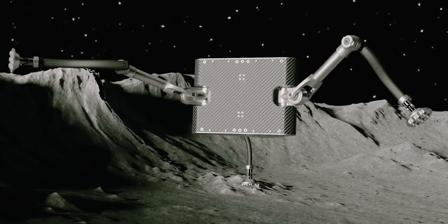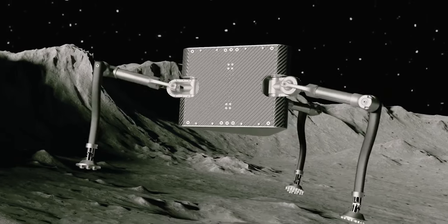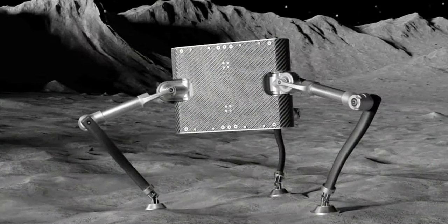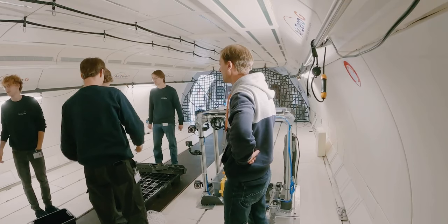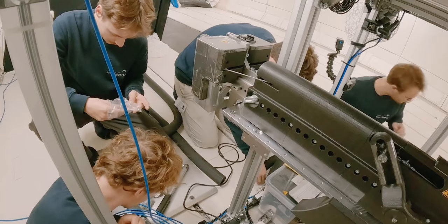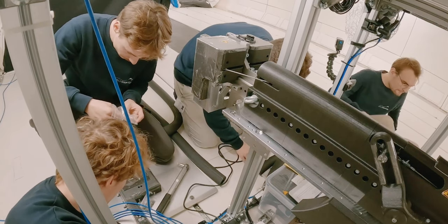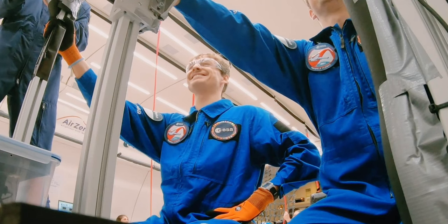As the robot is subsequently in flight, it maintains its upright orientation by selectively extending or withdrawing its legs to shift its center of mass as needed. Upon landing, its legs flex to absorb impact and to keep the bot from falling over. Initial tests of these functions were performed in an ETH Zurich lab where the robot was attached to a counterweight and a spinning gimbal to simulate the low-gravity conditions of the dwarf planet Ceres.